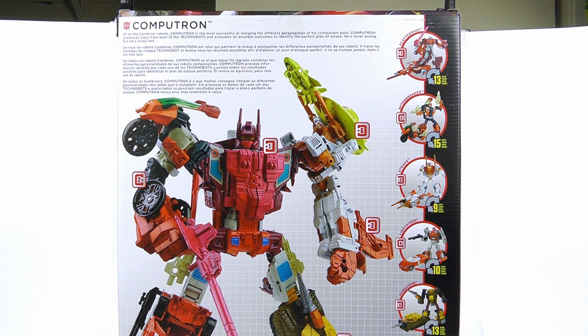And it says, of all the Combiner robots, Computron is the most successful at merging the different personalities of his component bots. Computron processes input from each of the Technobots and evaluates all possible outcomes to identify the perfect plan of attack. He's never wrong, but he's rarely fast.